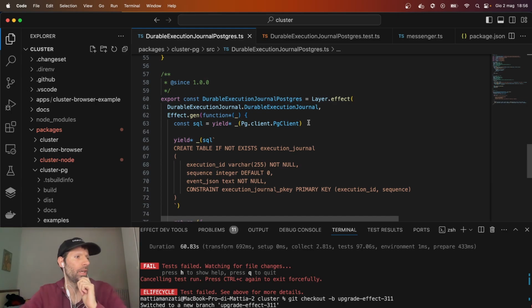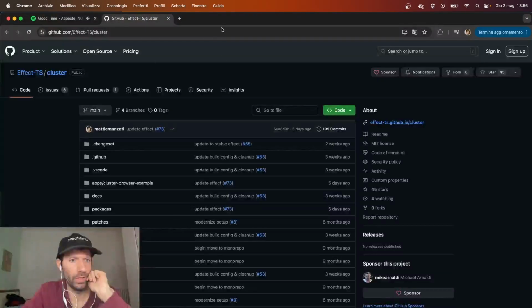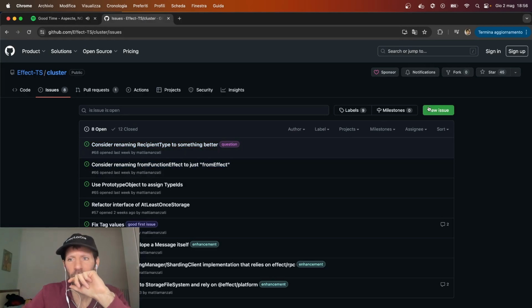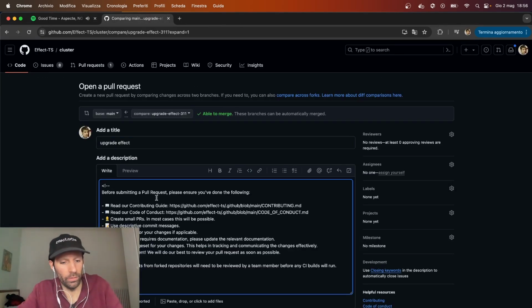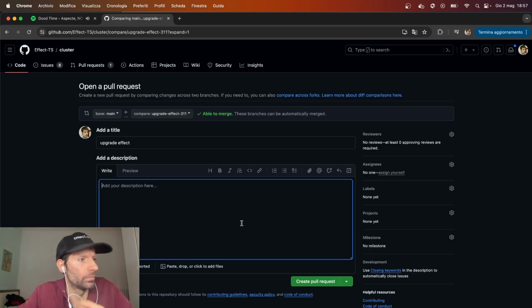If I make that part of the before all, I should start the Postgres container, shut it down in after all, and in each test I can just provide a different database name. Yeah, I need to maybe add that to the issue. I need to fix the issue. Oh, I need to sign in. Okay, so upgrade Effect.